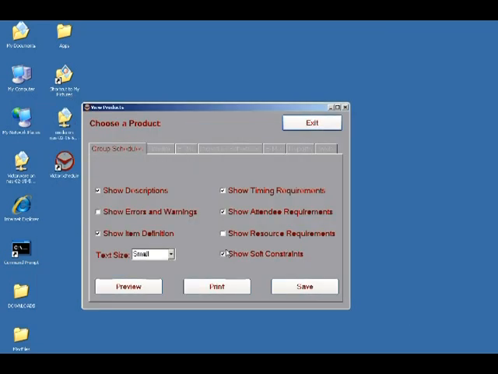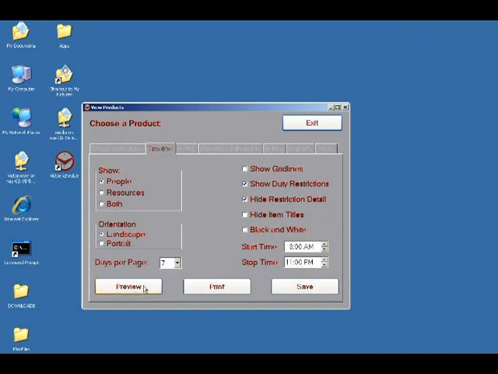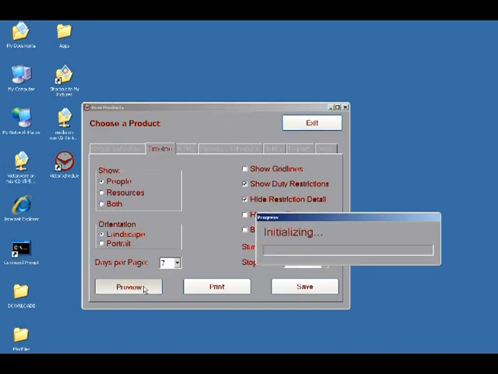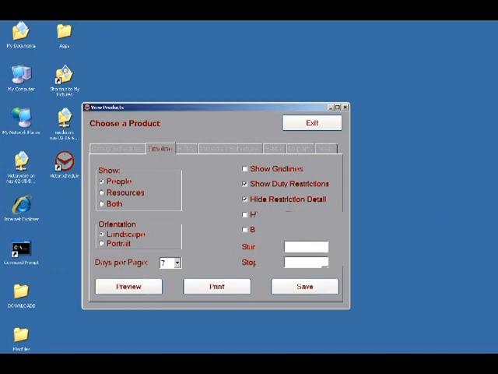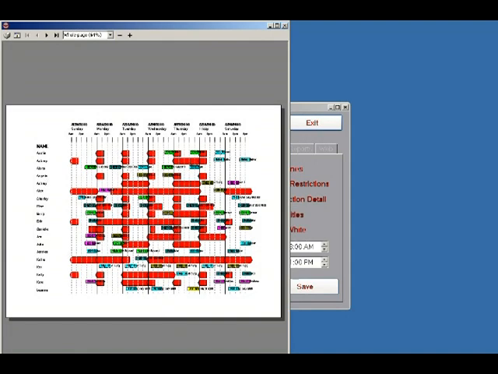When we publish, it brings up the product form that shows us all the products that we have to choose from, everything from text-based products to we can one-click email all the people, we can one-click publish our schedules to the web, but the product we're going to look at right now is called the Timeline product, and that gives us a preview of the entire week, shows us everybody's off-time requests, shows us all the shifts that everyone's going to be working, and we see what a good job VictorSchedule did.